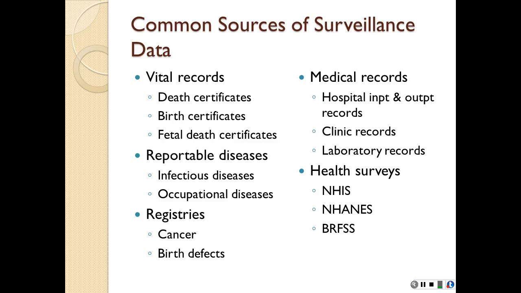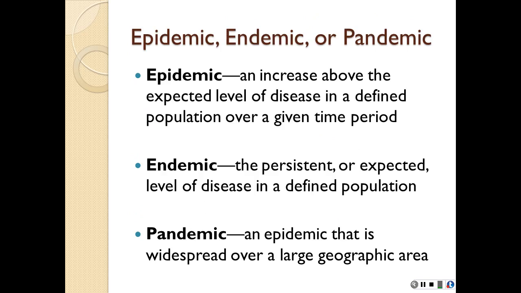It's really cool and has a bajillion types of data. If you ever have a research question, you can probably answer it with that data. And the BRFSS is the Behavioral Risk Factor Surveillance System. The government runs a whole bunch of other surveillance surveys. These are all done every year on certain cycles, so you have 20 years of data that you can look at. Questions change periodically, but there's a lot of information that can be gleaned from this type of data. All right, so that's the big spiel on surveillance.